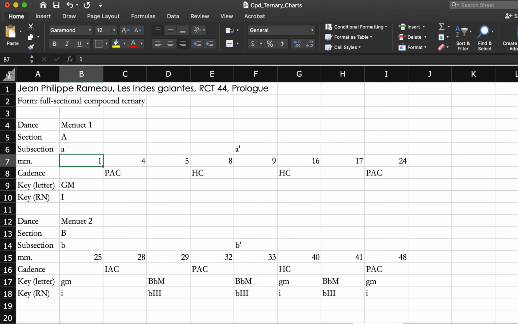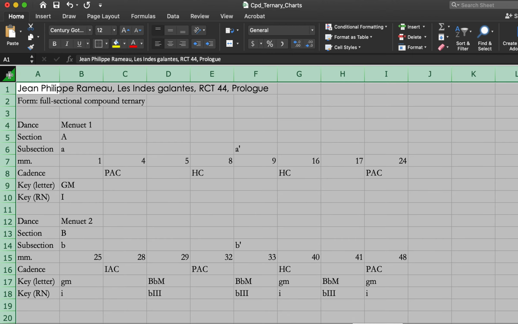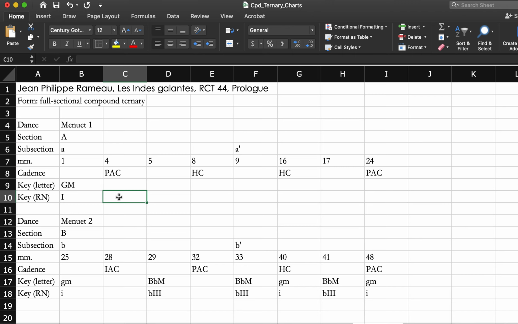So if you come up here and select the top left-hand corner, this has selected the entire spreadsheet. From here, you can either go to Format Cells, or if you have one of the newer versions of Excel, just click on Align Left a couple times. You notice how it moved all of the elements, specifically the measure numbers which had been aligned to the right, so that they're now aligned to the left. That makes it significantly easier to see how the measures are actually representing the beginning of these sections that I have indicated here.